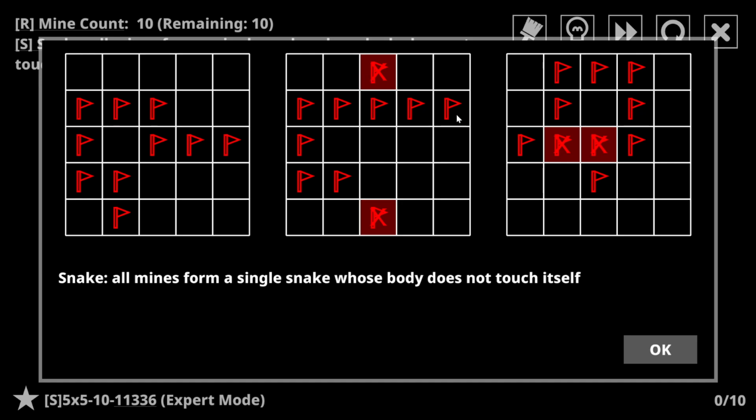Because obviously it touches itself, right? All the segments are touching each other. But what they mean is, you have to kind of draw a single line from one end to the other. And that line can never be pointing orthogonally at another part of the snake. I think that's accurate. Actually, that's not true. That's not specific enough because that would allow something like this and this. Anyway, I understand the rule.